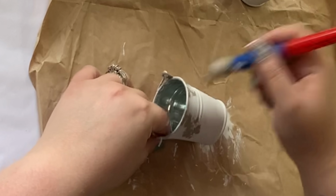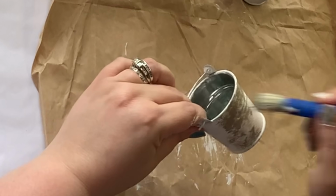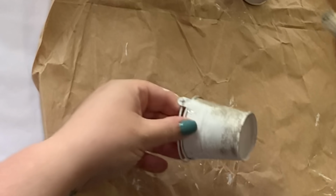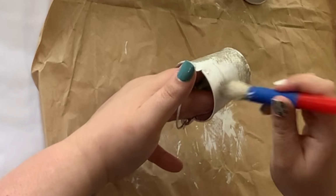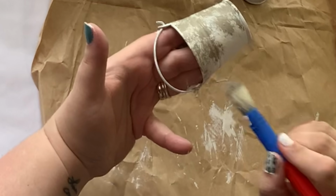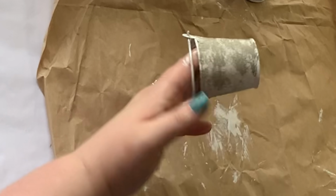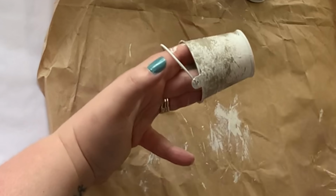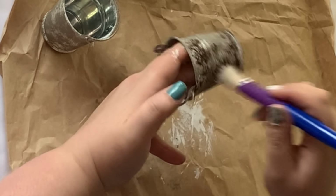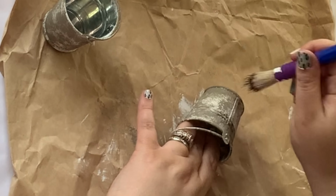So after I painted them with some of that white chalk paint, I took that Castle chalk paint color by Folk Art and then that burnt umber color by Apple Barrel, and I just go back and forth with a really beat up stencil brush. It's from the Dollar Tree and they get beat up so fast, and I just use that to go back and kind of do the pat method and just make it look really rusty.